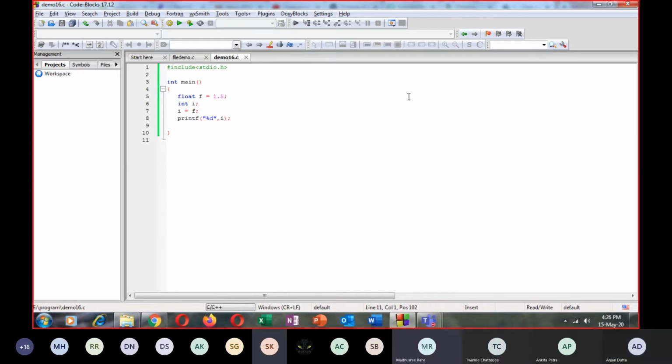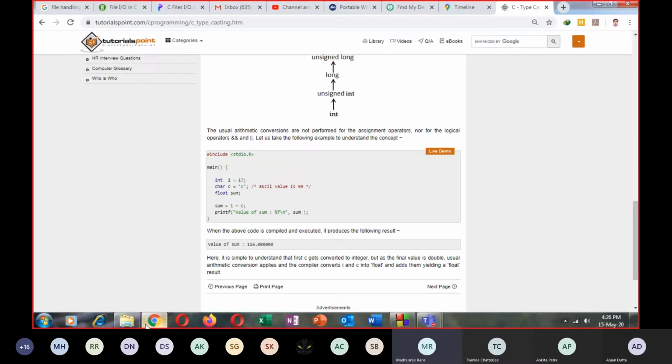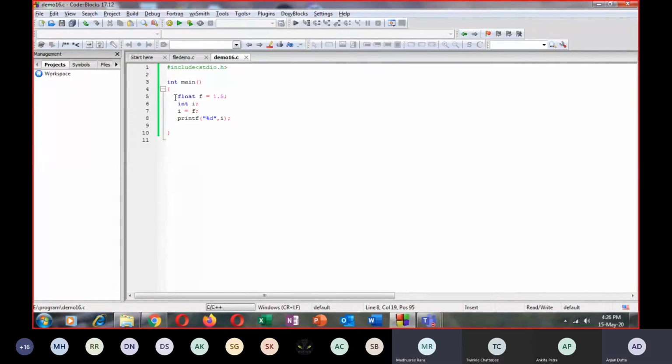Sir, what did you show just now? My meeting got disconnected. Sir, how did you write i is equal to f? That is an integer, that is a float.